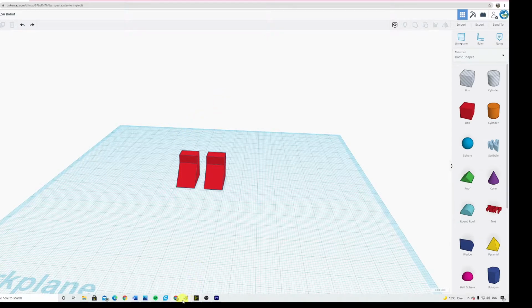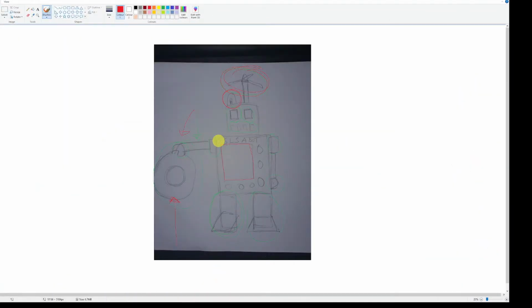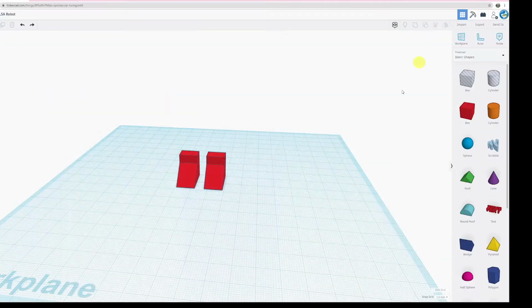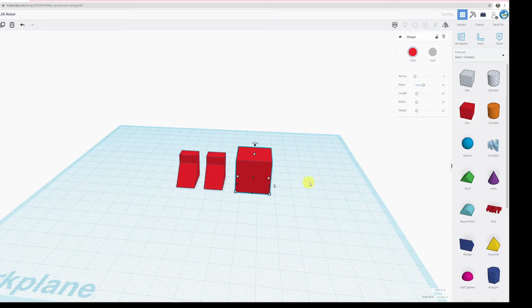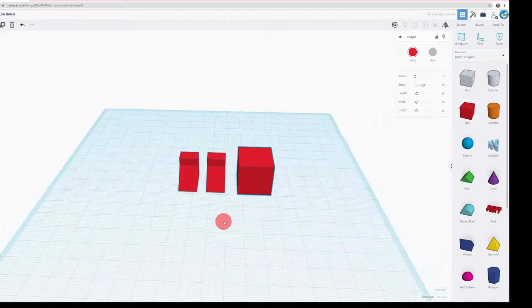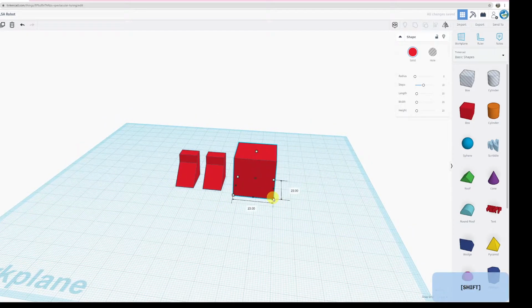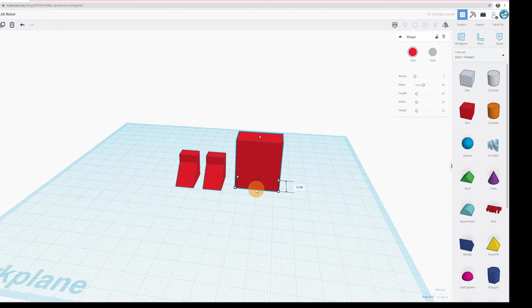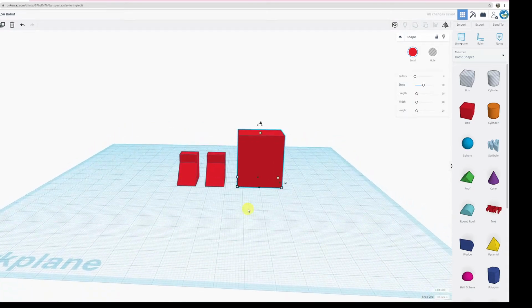So I'll quickly go back to my sketch, and I can see that the body of my robot will be a box. So I go back to Tinkercad, I will drag a box in and I'll drop it onto the blue work plane. Now you can see that straight away it's not the right size, so I'll resize that. I think I might make it a little bit taller. I'll use the black cubes just to change the front dimension and make it a bit thinner. So I've got my body there. I'm happy with that.